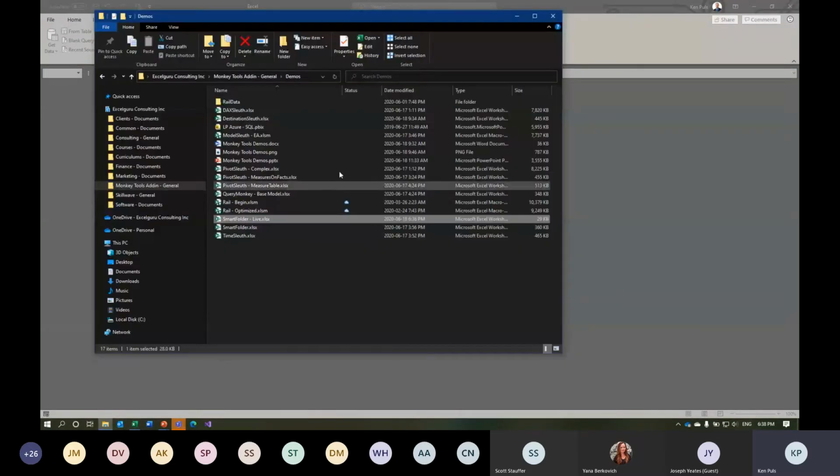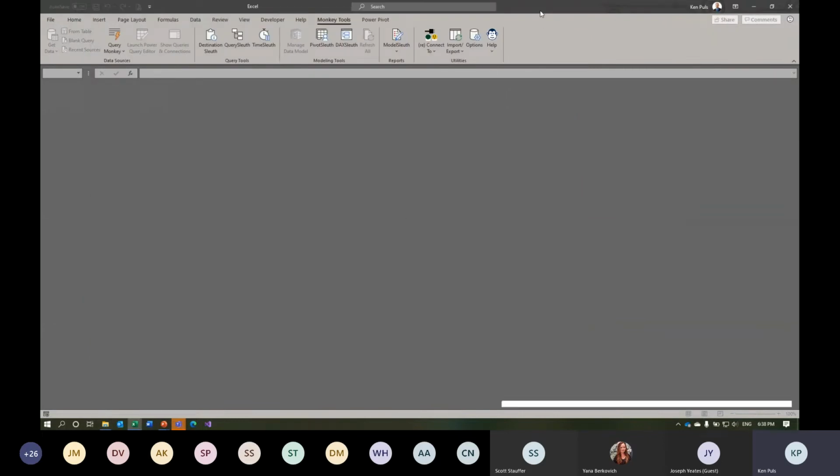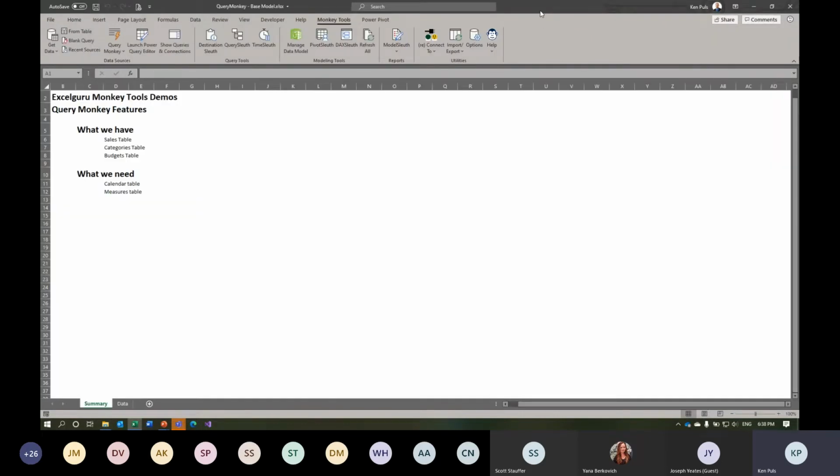I'm going to jump into this QueryMonkey-based model. One of the things I didn't actually mention when I was first looking at my ribbon with our different features is that we've broken our features up into two different types. We have things called monkeys. There's only one of these on the ribbon right now. I mean, there's a picture of one on the right-hand side, but the QueryMonkey goes and injects new queries into your workbook.